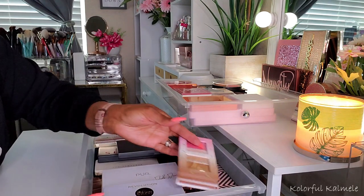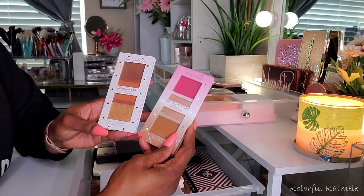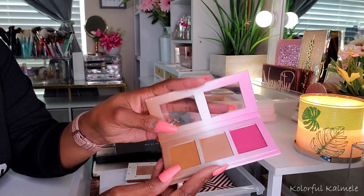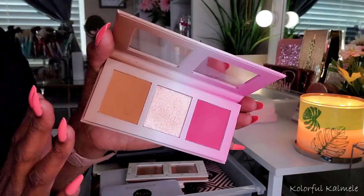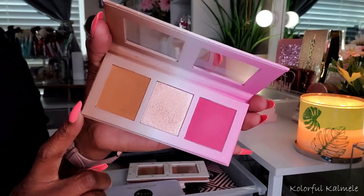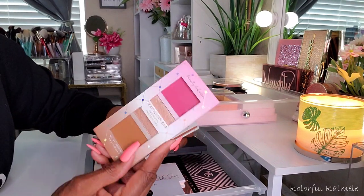Let's start off with these cute little trios from Beauty Bakery. I have the Neapolitan Bar and the Brownie Bar. I was so excited to buy these and I hate to say it, but I was disappointed. I only used them maybe twice, and that was because I was disappointed. These palettes are really, really pretty and honestly I feel like I need to give them another shot. I'll go ahead and play with these again in the near future because I'm curious what I just didn't care for — it seems like it was the pigmentation. I'm going to give them one more shot before I get rid of them.